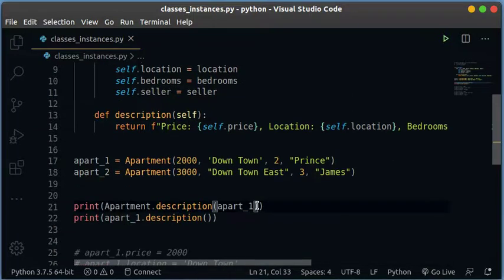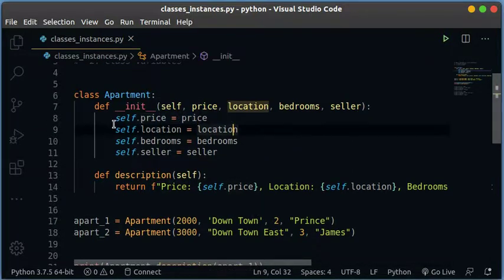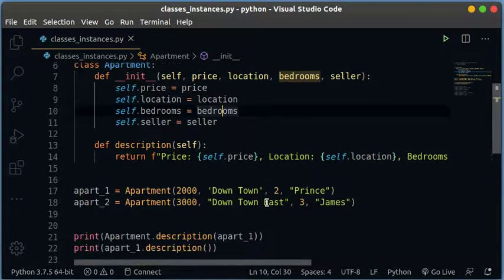So these attributes over here, these things which are within the init method, these are known as instance variables. These are known as instance variables because they are unique to each instance, and I told you an instance is an object, so these are object variables. Since each object is likely to have different attributes or a different set of variables, this is what is known as an instance variable, since it is unique to each instance. Okay, so there are also class variables, which all objects of a certain class share in common. So this is what we'll be looking at in the next tutorial.